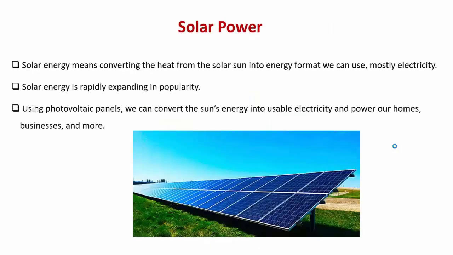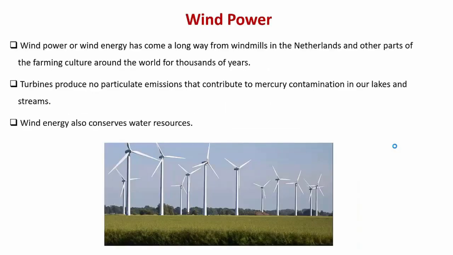For the solar power, solar energy means converting the heat from the sun into an energy format we can use, and mostly it is about electricity. So it is rapidly expanding in popularity, and also using photovoltaic panels we can convert the sun's energy into usable electricity and power our homes, businesses, and more.